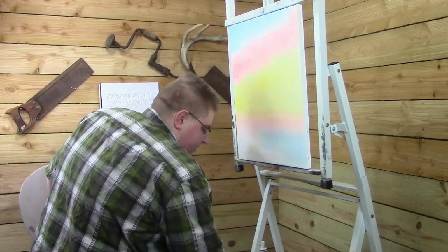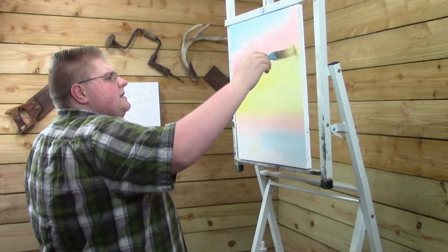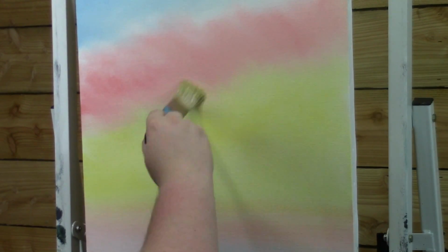Alrighty. I'm going to grab an old clean 1-inch brush, and I'm just going to blend these colors out. This is an old clean 1-inch brush.